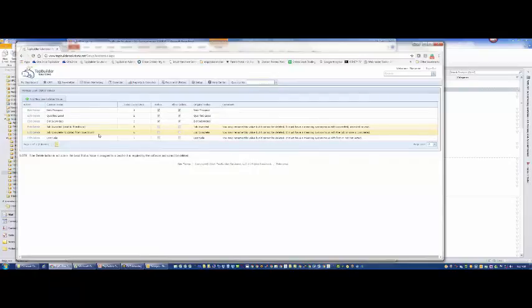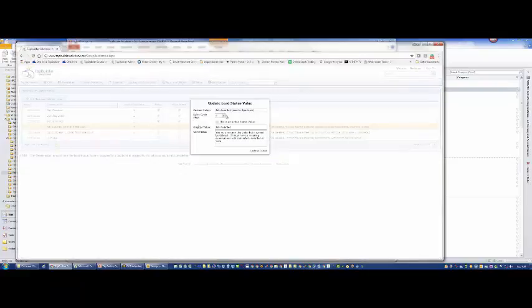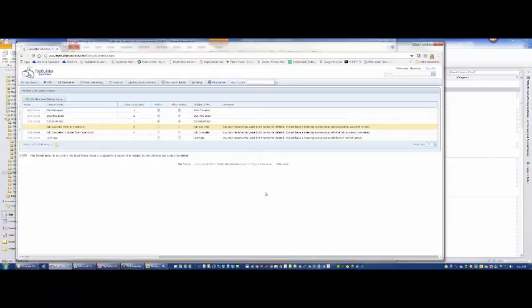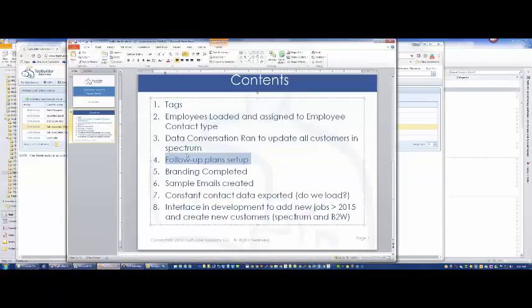Okay, and let me just be thorough here. So if there's a job in Spectrum and we don't have it in Top Builder and it's active, we can update Top Builder with those jobs too. And that could start a process if we decide that we want to create a process, just like we're doing with the completed jobs.